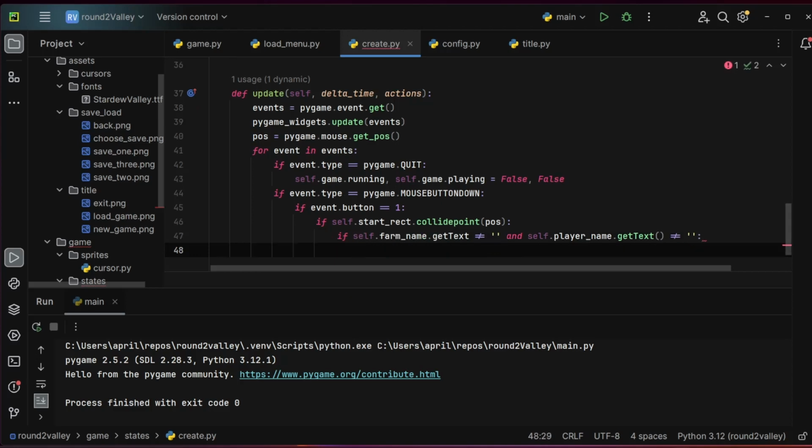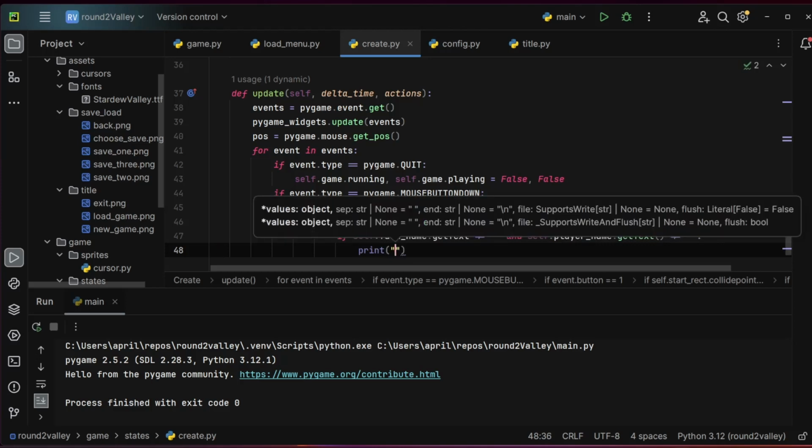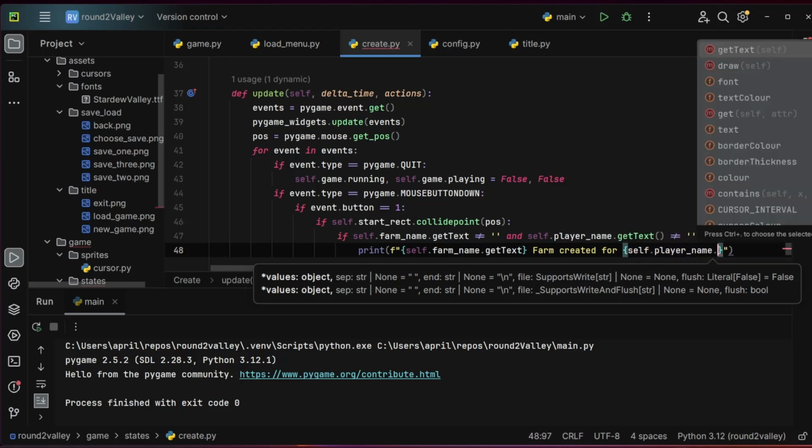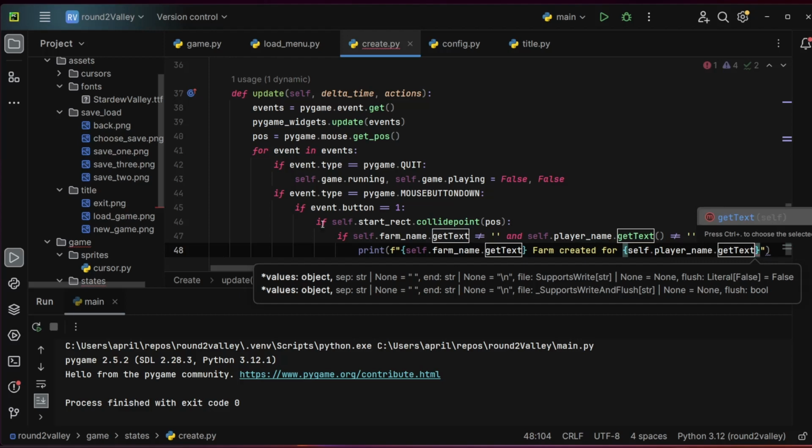So if there's something in both of those boxes, then we're going to do something. Do an f-string, and we'll say self.farmName.getText farm created for self.playerName.getText. We'll just print that.